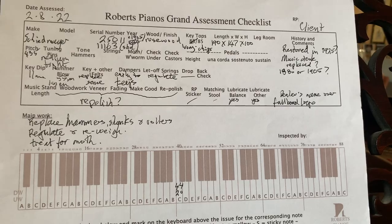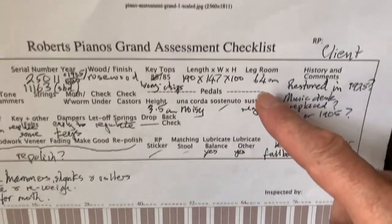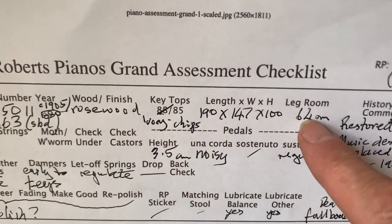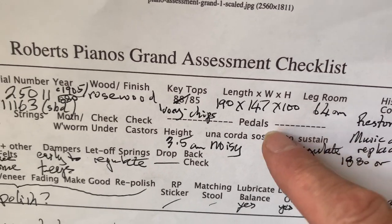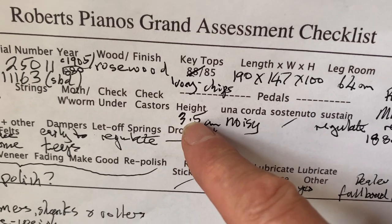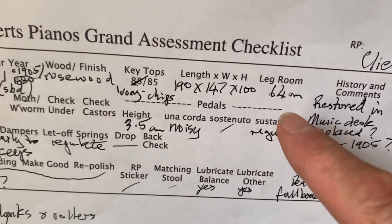I'm just going to play the piano to get some idea of the sound. I noticed I hadn't measured the legroom and the pedal height, and it's extraordinary, so I thought I'd just show you that. 64 centimetres is, 61 would be normal, 64 is great legroom, and 3.5 is low pedals, so that means you could put caster cups under as well, so there's plenty of legroom for tall people.